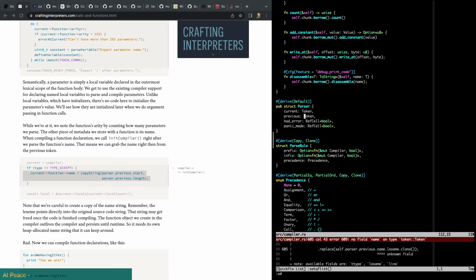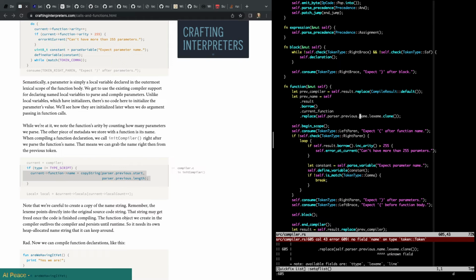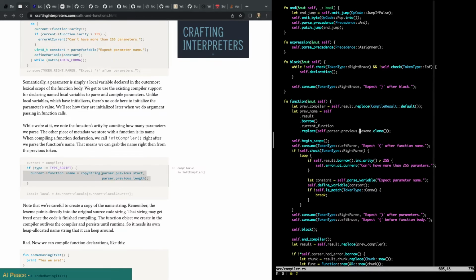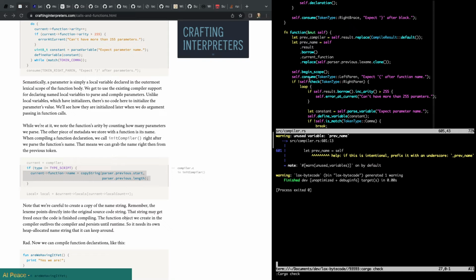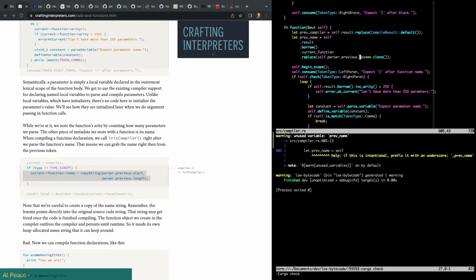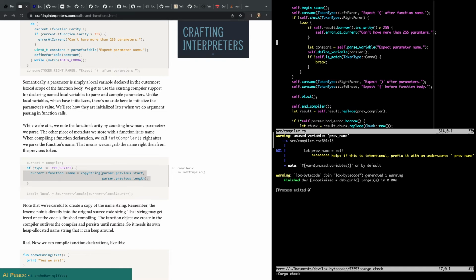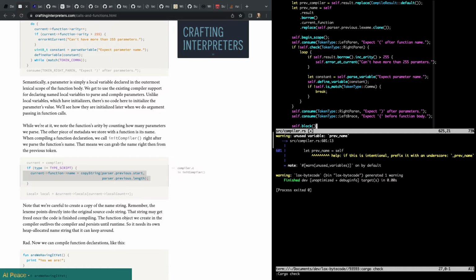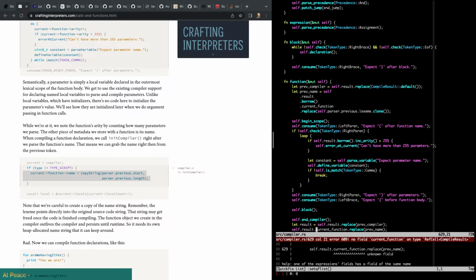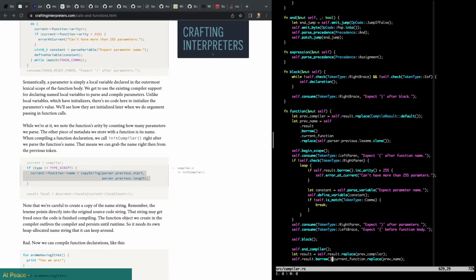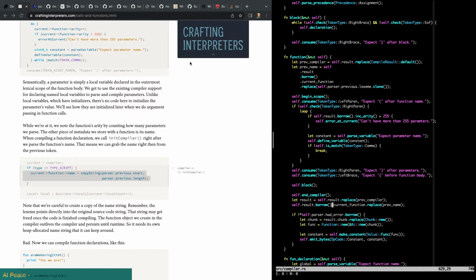It doesn't have the name. Okay. I don't have to put name in here. There. And we have two warnings. Right. We're not actually putting it back. So we have to do that here. Self results current function replace with previous name. Previous name? Yeah, previous name. Borrow. This is painful, isn't it? Okay. So that's this part here.